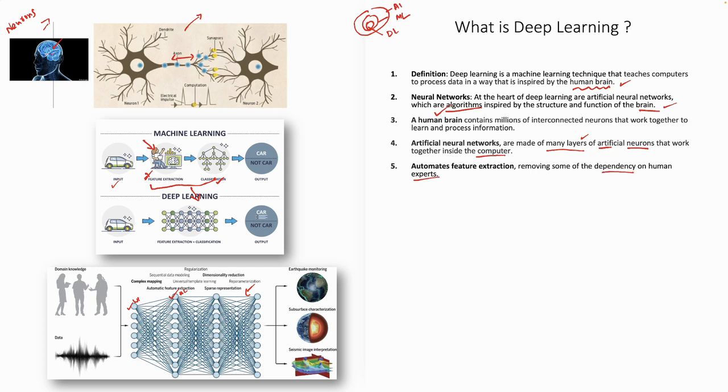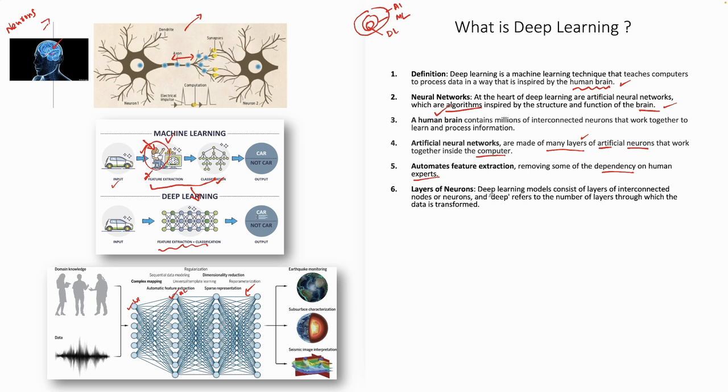So whatever things like feature extraction that a human being was doing here and then passing over to classification algorithms, we have combined these two together into a neural network. That's the beauty. If you see feature extraction and classification, it's all getting combined and there is no role of the human being here, right? So it removes some of the dependency on the human experts. Now, you need to remember, we're not completely getting rid of humans. It is just some of the dependencies being removed.